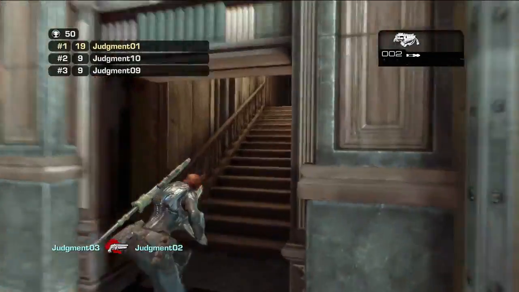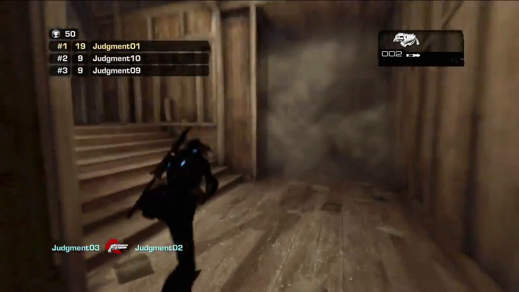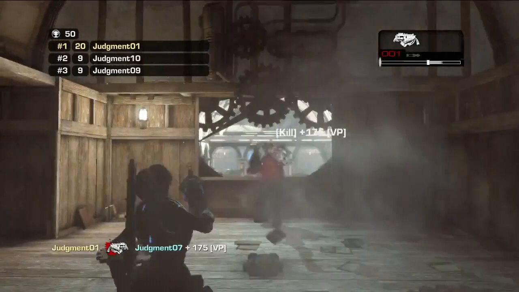I'm going to be backing up a bit and talking about the VP bracket again. As you can see in the top left hand corner, the kill goal is 50.